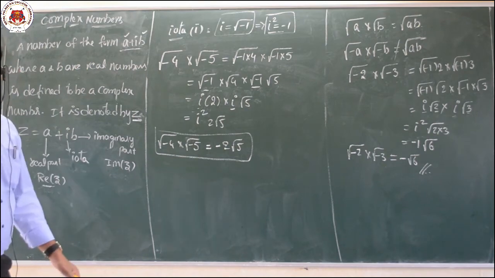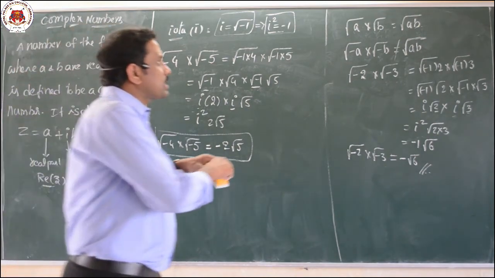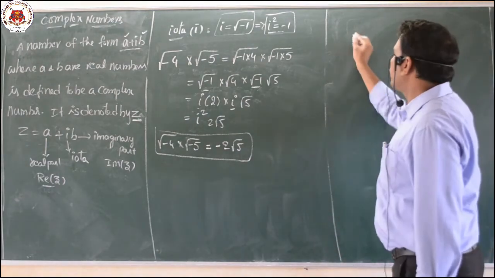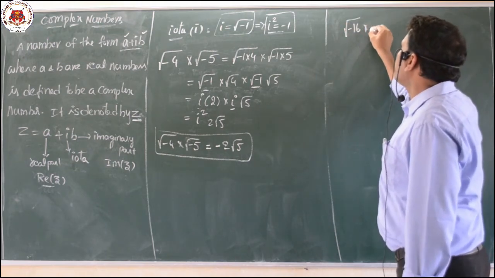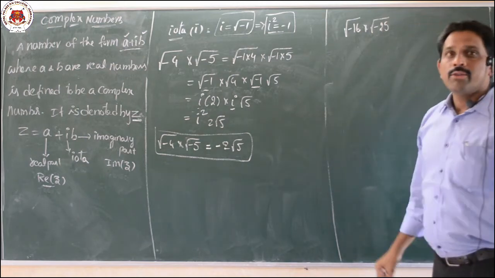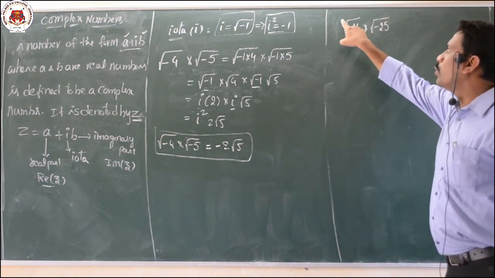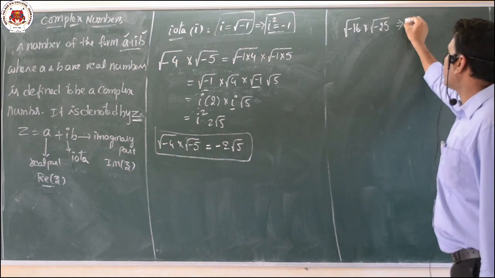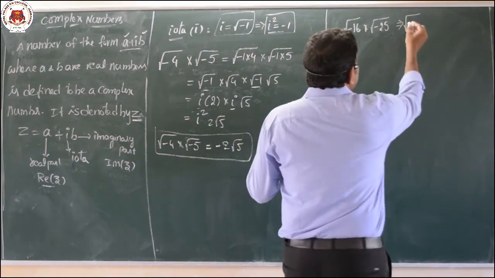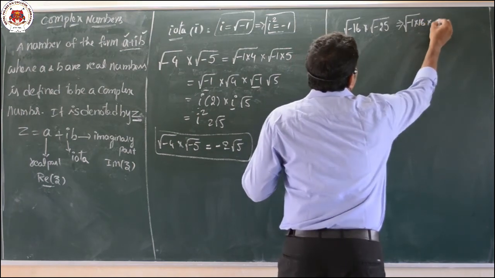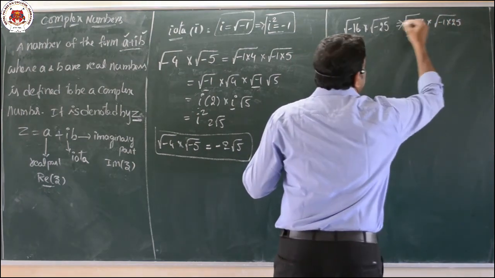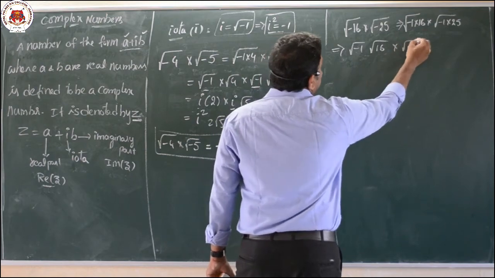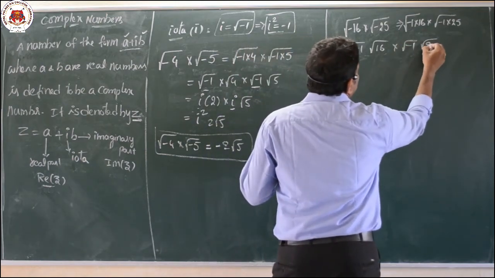Like this we will find out the values. Okay. We will take one more example on this model. I am going to take square root of minus 16 into square root of minus 25. Then what I said, a negative root cannot be defined, so we will use the iota procedure, complex number. How to write this value? We can write it this way: square root of minus 1 into 16 into square root of minus 1 into 25. Make it separate the square roots: square root of minus 1 square root of 16 into square root of minus 1 into square root of 25.